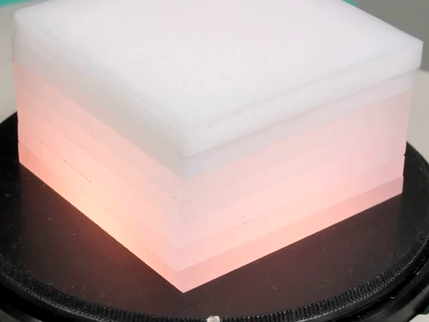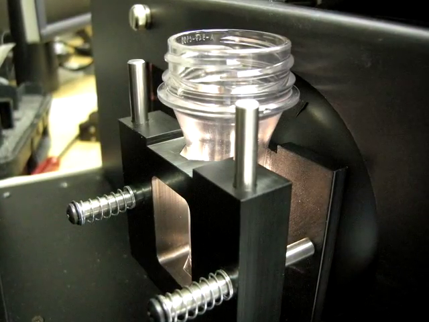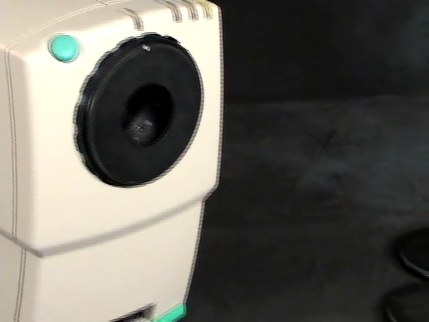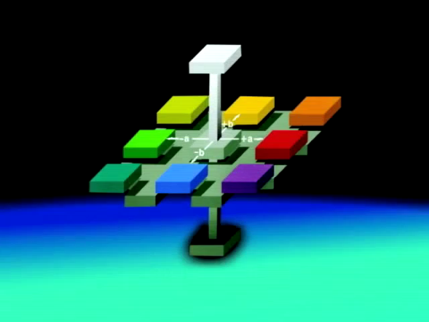The LabScan XE can also measure the color of flax and molded products. For measuring small items, the variable sample illumination option gives the system the ability to measure small sample areas.